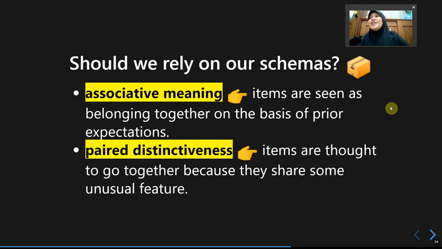So for example, in Java, people tend to believe that a girl should not stand close to the door because it makes it hard for her to find a potential mate. It makes it hard for her to be found by her future husband. It makes it harder for you to get a husband because you stand close to the door. That is extremely illogical. There is no chance that these two events, standing close to the door and having a hard time finding a husband, would correlate with each other. But this is something that is inherited, and is a part of Javanese culture. It is something that a mother typically would say to her daughters, and because we see it as an expectation, it sets in our prior belief.